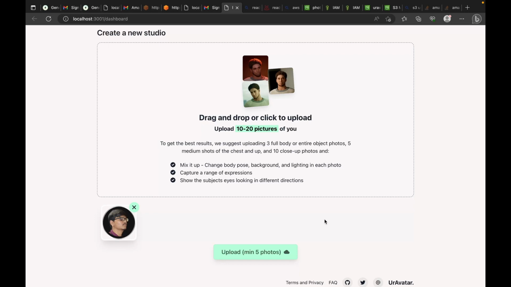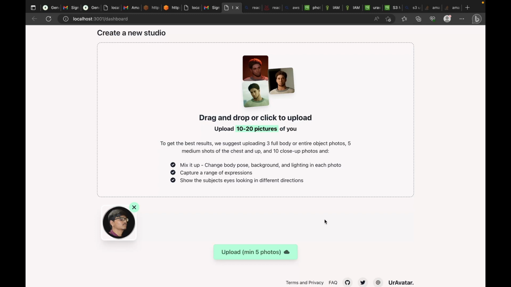Before that, we need a bucket name and also the region in which we are going to host it, and the access key and secret key. I will show you how to get the access key and secret key. And also, a very important thing is we have to configure the bucket policy and the cross origin resource sharing configuration for the bucket we are going to use.